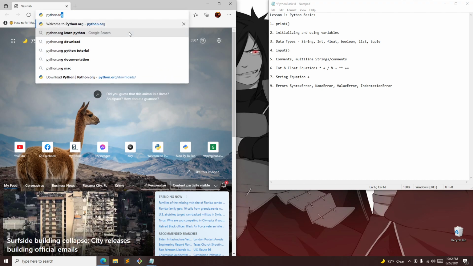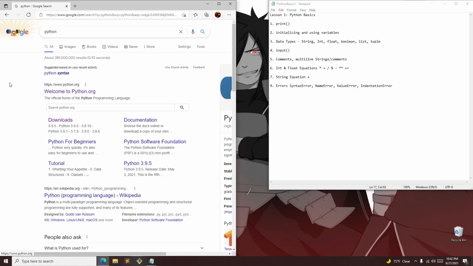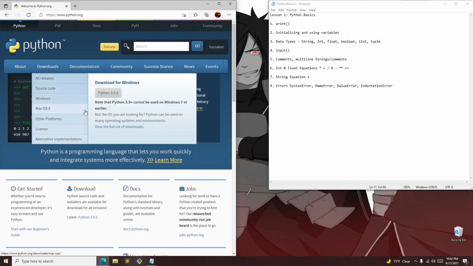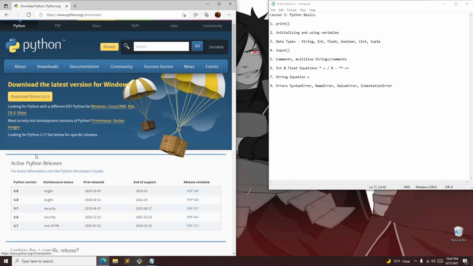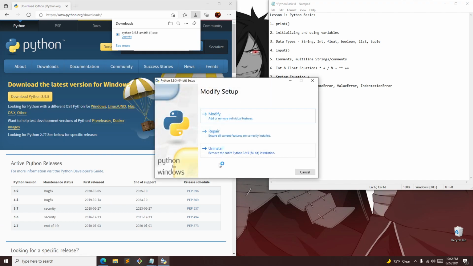So if you type in python.org, or if you just type in Python to your search browser, the first thing that should come up is python.org, and you're going to click on that. Whatever operating system you're using, when you go to downloads, it should be right here. If it's not, you just click download and you can click which one you want to download it for. For me and Windows users, we'll just click this right here. And once it's done downloading, we just click on this and open it, and you press yes.